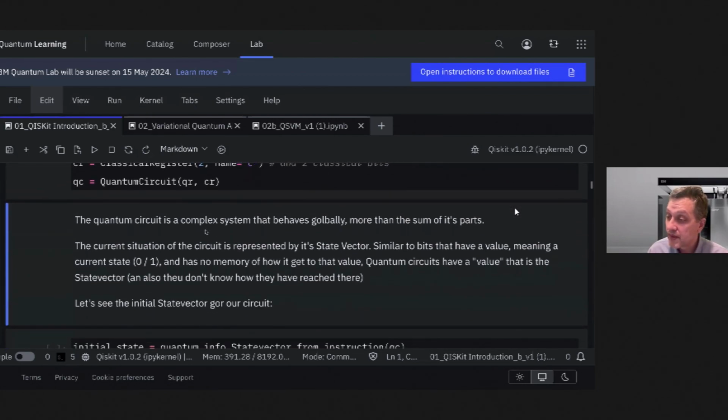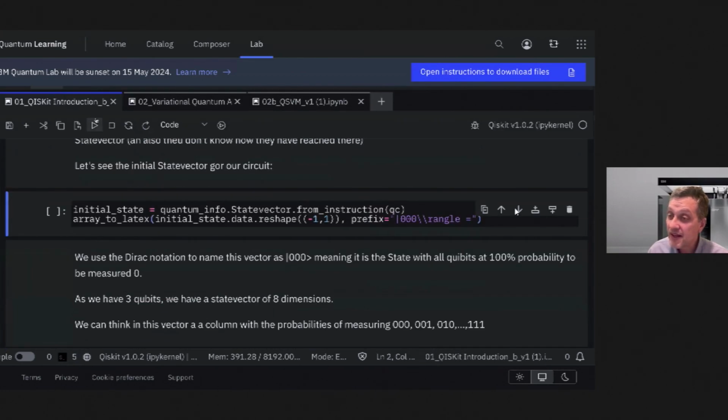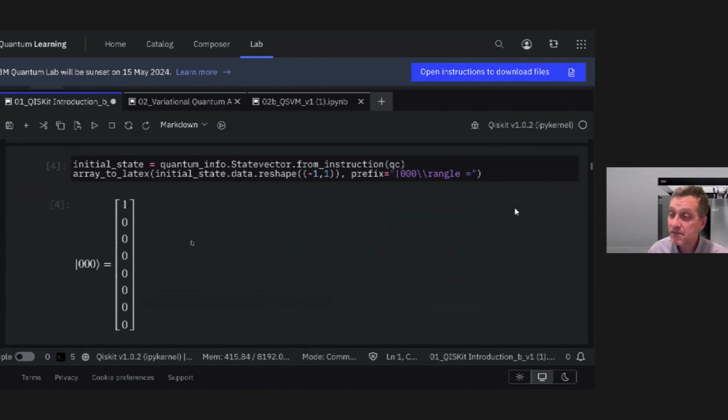Initially, our quantum system is in a state that we represent like a vector, okay? So quantum computing has a lot of geometry inside. In a classical computer we do a lot of calculus; in quantum we do more algebra, more geometric calculations. So we represent the state of a system like a vector with a lot of components.